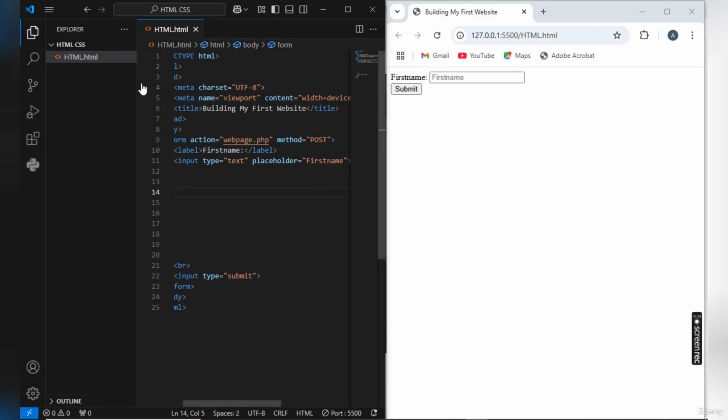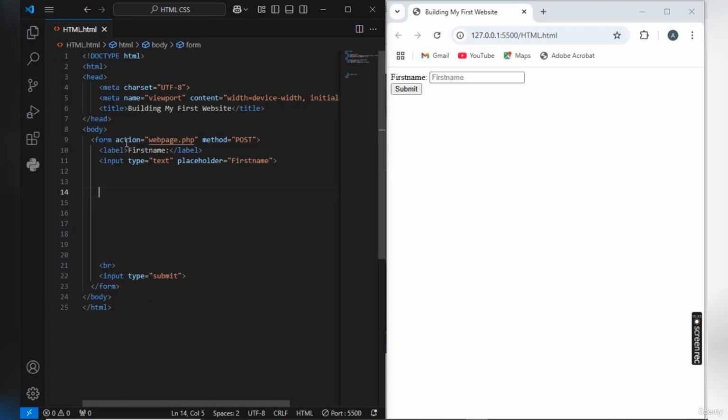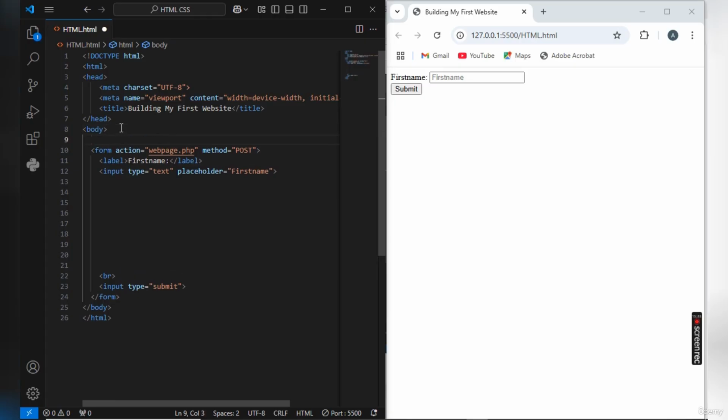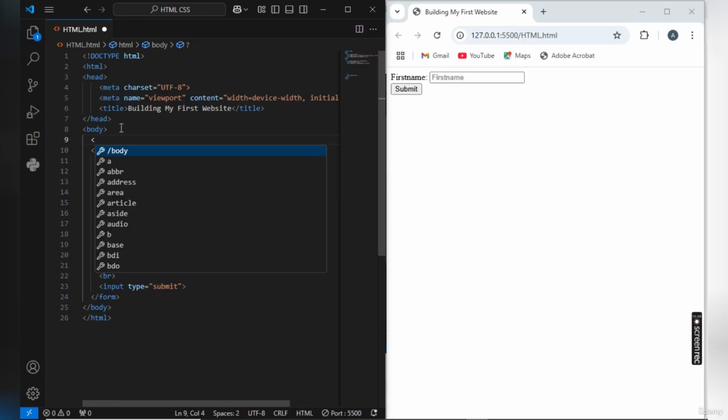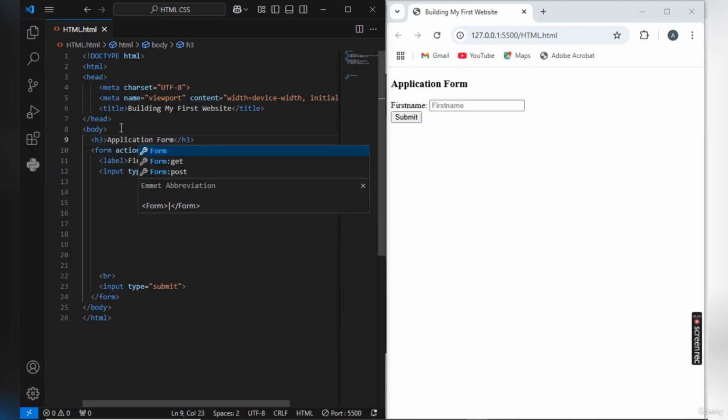So apart from that, we have another thing. Actually, let me bring this like this. Yes, lest I forget, this is not just an ordinary form. It is an application form. So let me say H3, and we say Apply. Application form, Control S. You can see it's very perfect. It has to look good and perfect, you know.